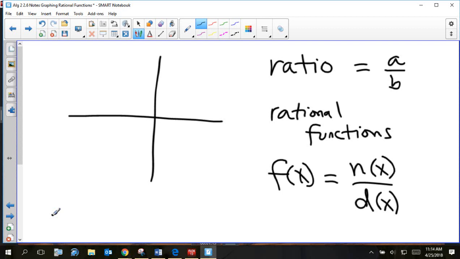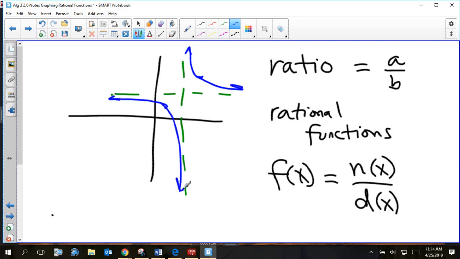So what we're going to have is graphs that look kind of like graphs that we did at the very beginning of the year, where we had asymptotes, and then we had different branches that approach those asymptotes. Remember, we did that a long time ago? We're coming back to it. It was actually in chapter 1, and now we're in chapter 2. So that's why we're doing it again, but we just do it at the end of the year instead. So we're going to be doing these kinds of things.